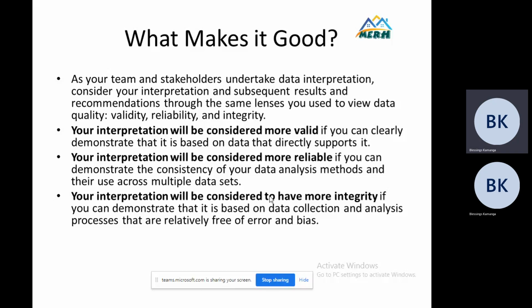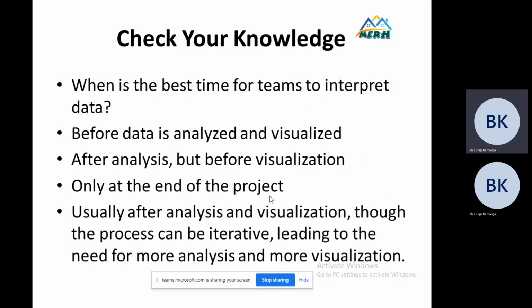So let's ask a few questions. When is the best time for teams to interpret data? Before data is analyzed and visualized, after analysis but before visualization, at the end of the project, usually after analysis and visualization, or throughout the process, where the process can be iterative, leading to informal analysis and more visualization. So which one is the best time for teams to interpret the data?